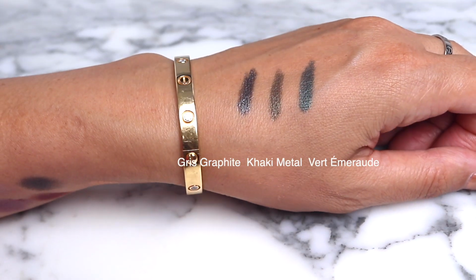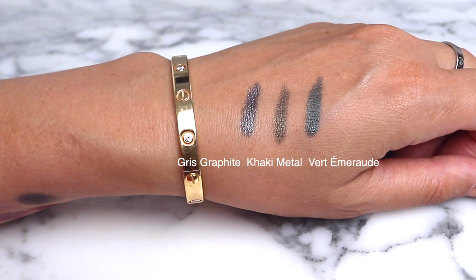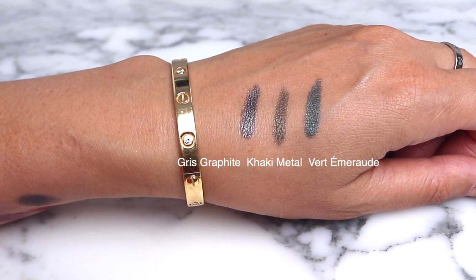And then the other things I purchased from Chanel, the new eyeliners, Gris Graphite, I think is a great addition. It's more unusual to find this shade, so I think this is quite unique. Khaki, I can't even remember the name of it, khaki something. That one's pretty too. I think this one is more unique though. So I would recommend the gray one. I still haven't used the other green one that I picked up, but this one, like I said, is more unique. Really pretty in the waterline, so that is definitely a favorite as well. And I have that in today.